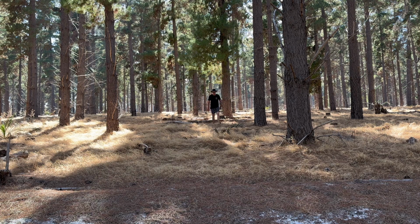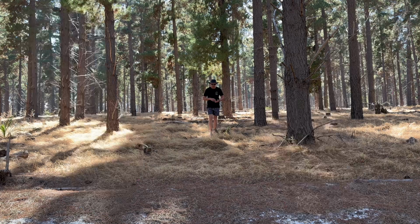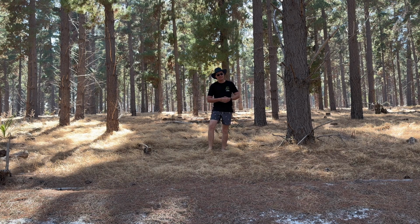You ever find yourself just randomly walking through the bush and you're scrolling on your phone and you come up with those random internet adverts with real cheap camping gear for like $2 and $3, like flashlights and that kind of stuff? Well, I came across one the other day in the bush. I might as well spend $150 on it and find out if this stuff is actually any good. So I did. And in this video, we're going to find out if this stuff is absolute garbage or I can put it into my regular setup. So let's get into it.